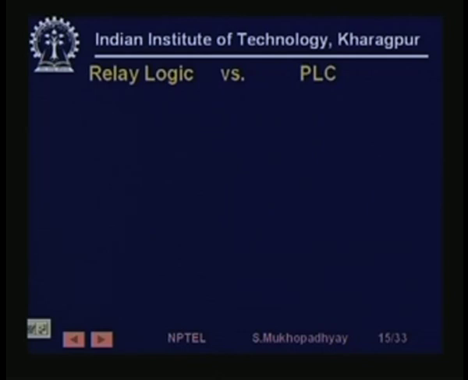Now we have perhaps understood the discrete event control problem. Now this is not new. This kind of problems have been handled in the industry for a long time, even before the microprocessor came into existence.